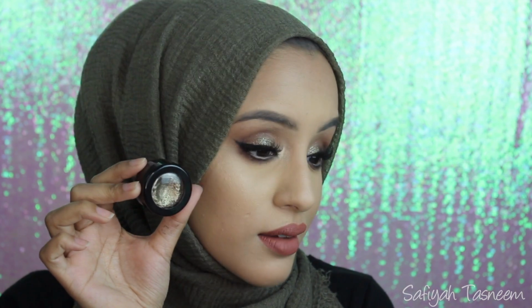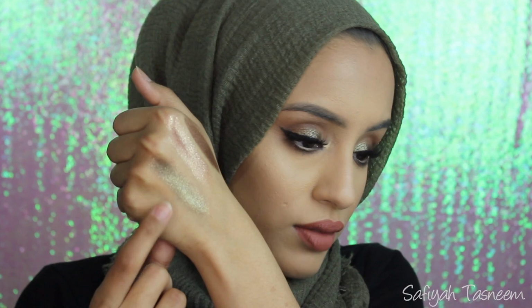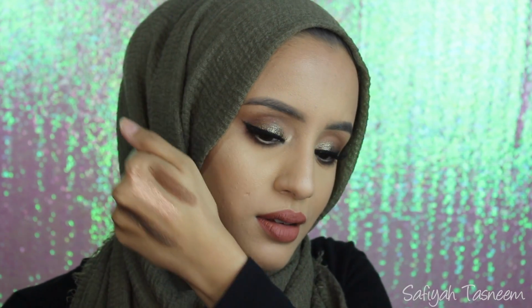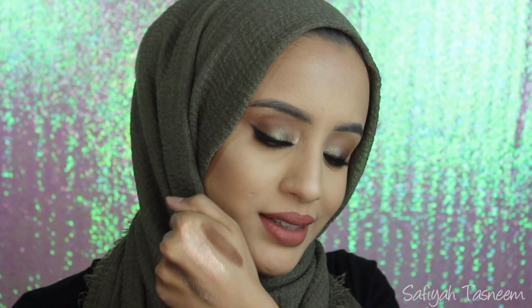The star of this tutorial is definitely the Flawless Finish eye foil. It is very pigmented. It is super shiny. We have the shade Retreat here, which is the shade that I'm wearing on my eyelids right now. And then we have the rose gold shade, which is called Rebound. And then we have this shade, which is called Overcome. So yeah, these are the swatches of my 3 favourite shades out of the range, but I do have all of the swatches up on my Instagram.